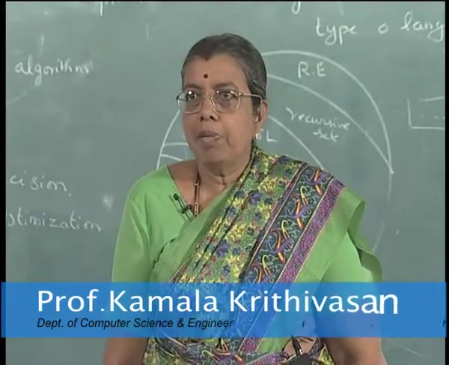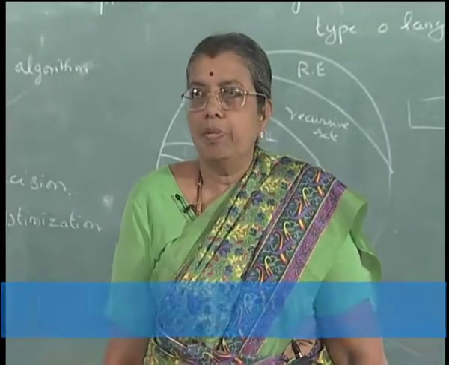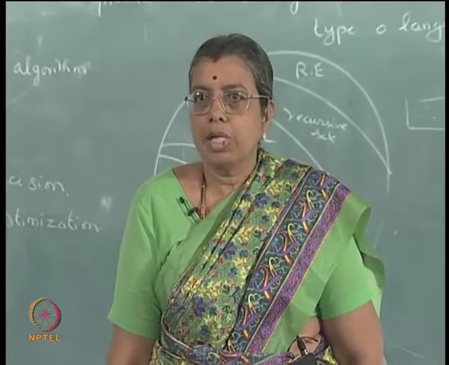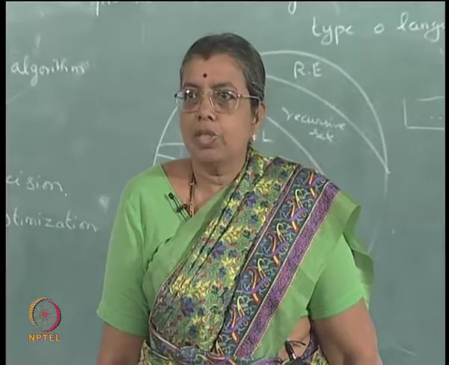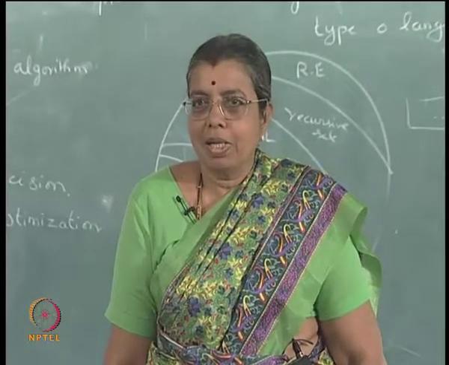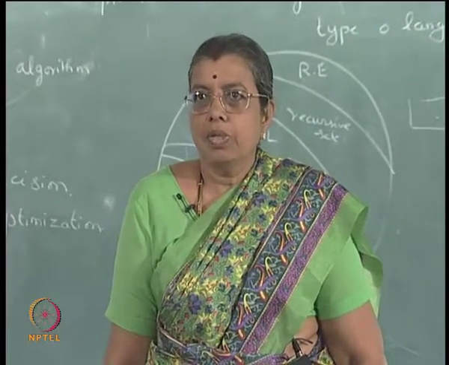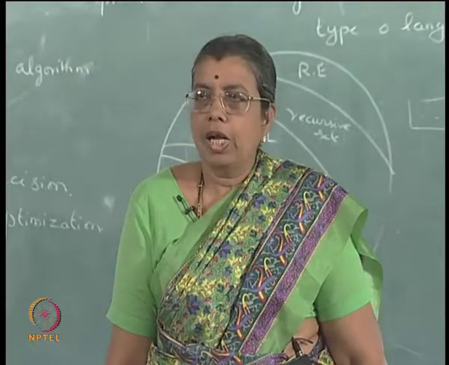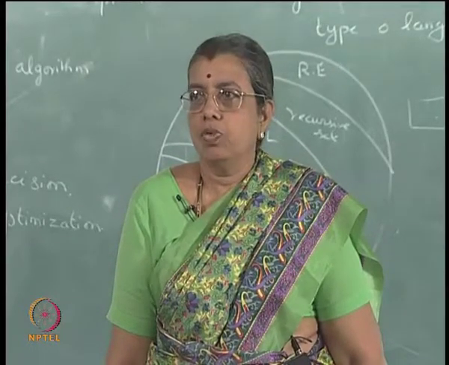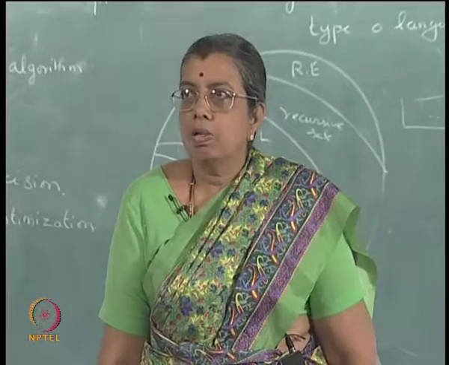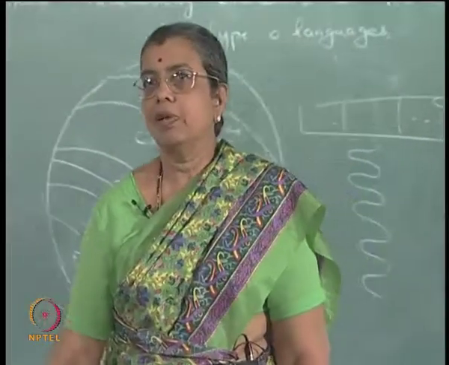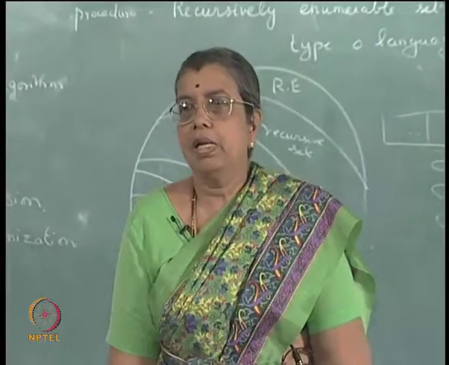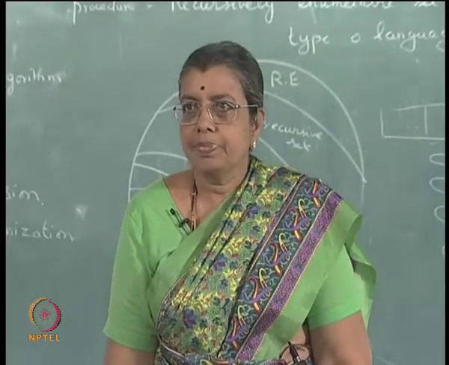And two of the problems we will study in detail. One is the post correspondence problem, and another is Cook's theorem, that is, Boolean satisfiability is NP complete. Both we will see how the idea of Turing machine is used there. We shall consider more generalizations of Turing machines and restricted versions of Turing machines later in the next class.